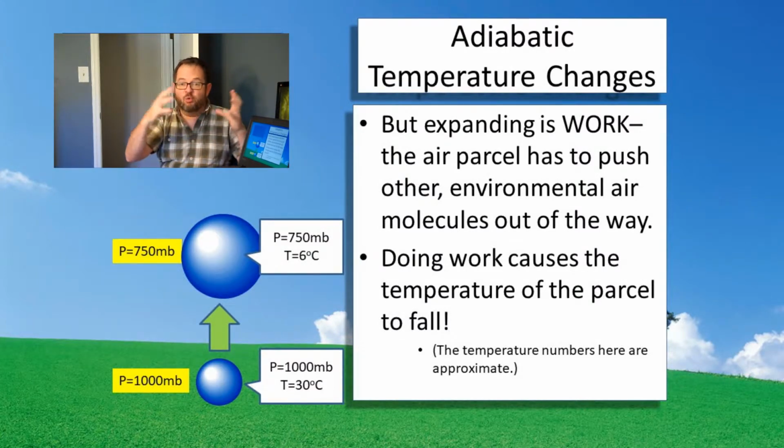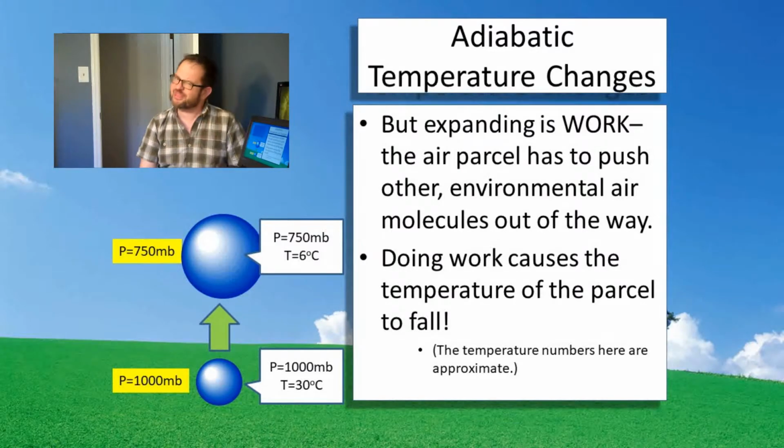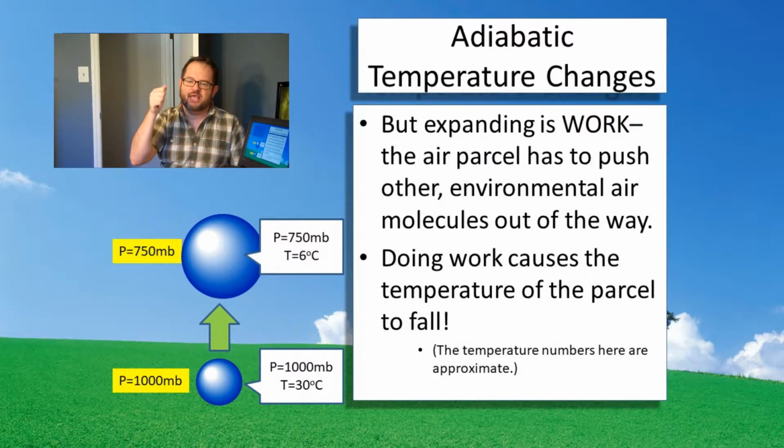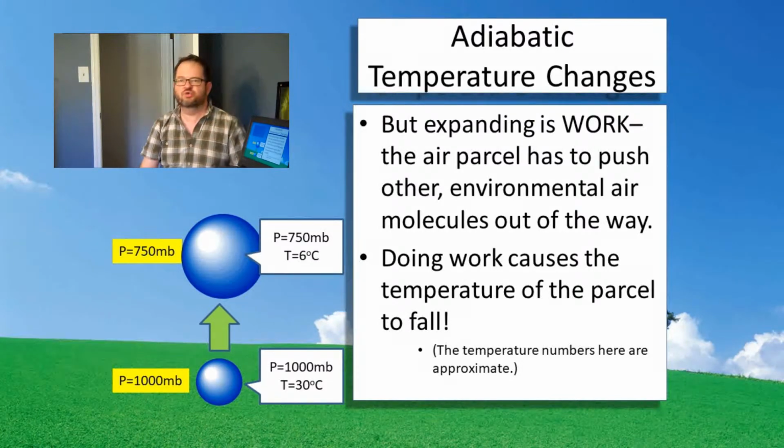The air parcel will always expand as it rises, and it will always cool when it expands. Therefore, a rising air parcel always cools. We're not going to use the word always all that much in meteorology. There aren't that many things in meteorology that always happen, but here we get to use the word always a whole bunch. Rising air always expands. Expansion always causes cooling. Expansion always causes the temperature to fall. Rising air parcels always have their temperature falling. Man, we get to use the word always a lot. Anytime air expands, it cools.